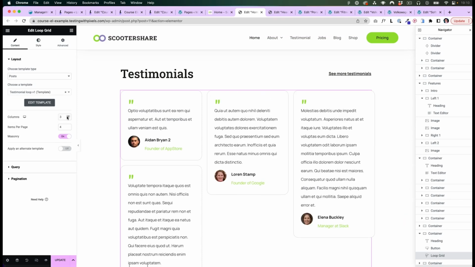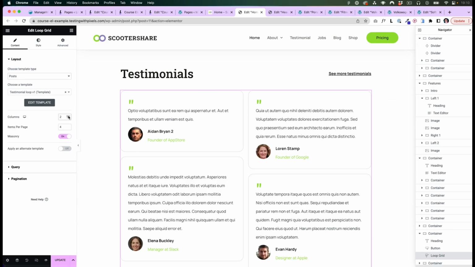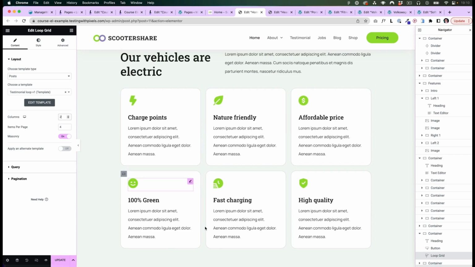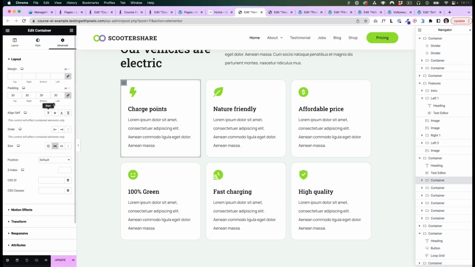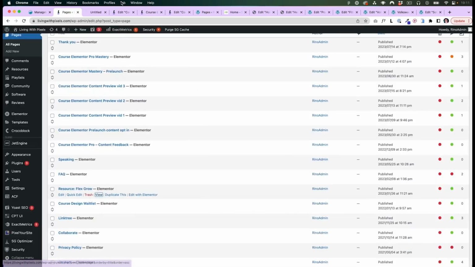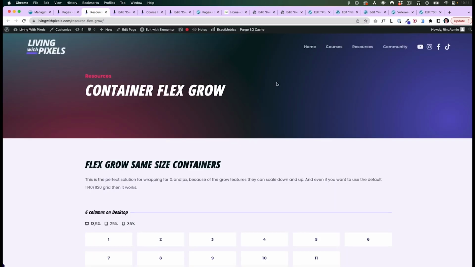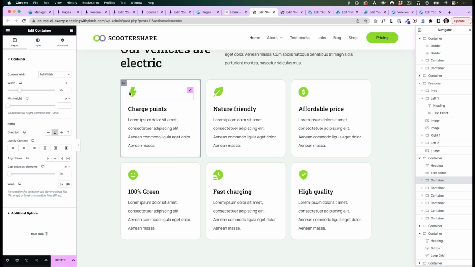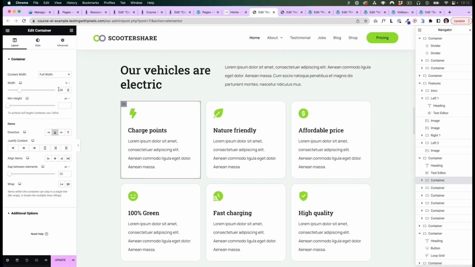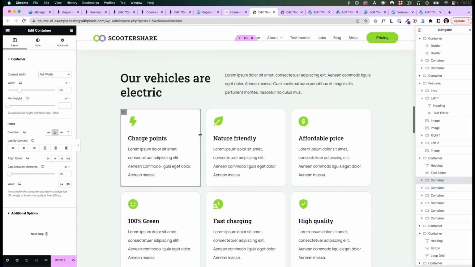So if you have dynamic content and you use a loop grid, then you could just play with the columns over here, which is of course a lot easier. But it's not possible to use dynamic content for everything. I didn't think I needed it here because creating a custom post type is more work than just dragging in widgets. So that's why sometimes you have to use the percentages and then the grow, which again, you can find on the resource flex grow template, which is now also linked in the resource tab, by the way. So it depends if the content is static or dynamic. And you now know that this whole thing with percentages and grow isn't the most easy thing to do.